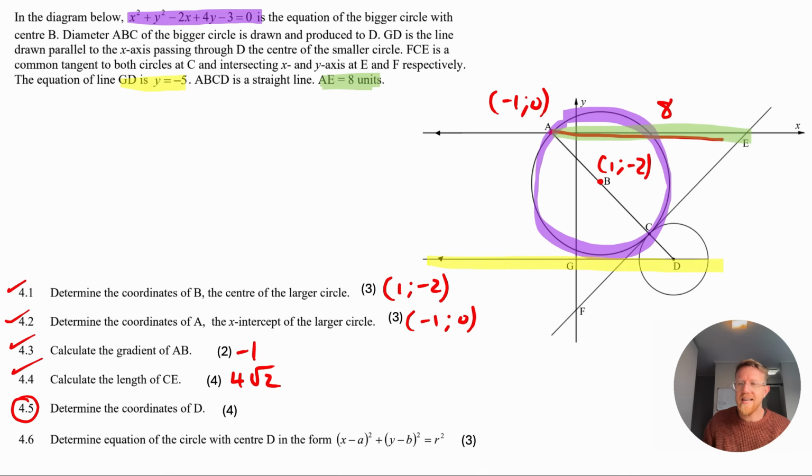So we can easily get its y value, because remember what they told us here. They said that this is the line y equals -5. So it means that any point on that line has a y value of -5. So we know the y value here. For the coordinates of D, we don't know what its x value is, but we know that its y value is -5. Then all that we need to do now is get the equation of this line, and then we can plug in the y value of -5, and it'll tell us what the x value is.